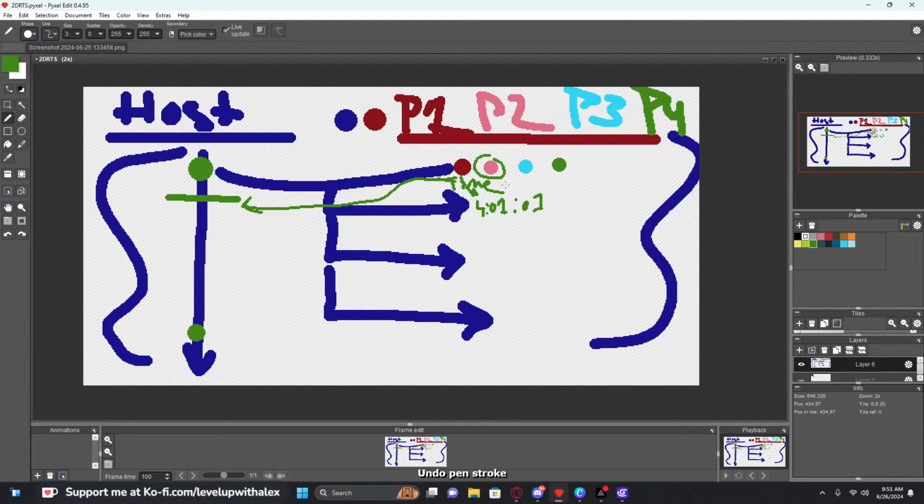But another player sent a signal at 0:0, and though their ping is higher, it got received second, but needs to be read first. And this is where creating multiplayer games gets very difficult and very frustrating, because you have to understand some of these core concepts to be able to make a multiplayer game.